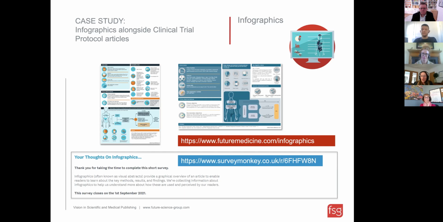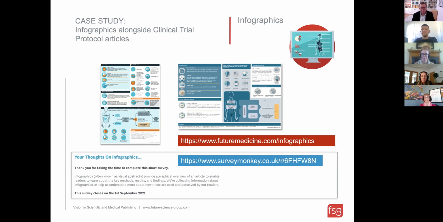Authors also really like these as a tool to inform other potential investigators about the study. The infographics are simple for our team to create, following a templated structure with lots of icons, etc., that are used in all the infographics and really help the information stand out. Since we first introduced these in 2018, these types of articles have featured over 35 infographics to date.